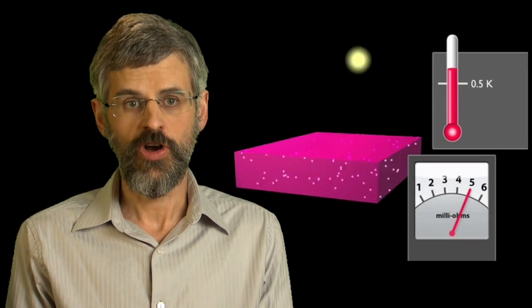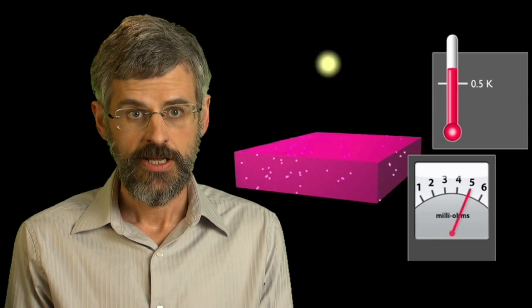The remarkable thing about this type of sensor is that it can be used to measure almost anything that can be converted to heat. That's why they're very effective over essentially eight orders of magnitude of the electromagnetic spectrum — from microwaves, which people are familiar with from their microwave ovens, all the way up through visible light, X-rays, and gamma rays. All of these things can be converted to heat, and it turns out these sensors are the most sensitive way to do some of those applications.